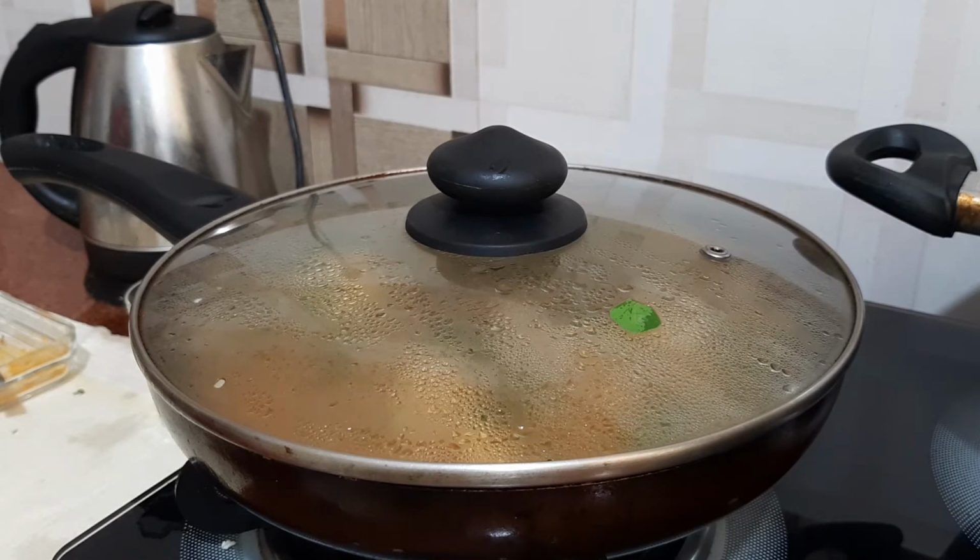This is Everest chicken masala, that is around 3 teaspoons, like this measurement. Then 1 teaspoon of cumin powder, 1 teaspoon of coriander powder, 1 teaspoon of turmeric powder.